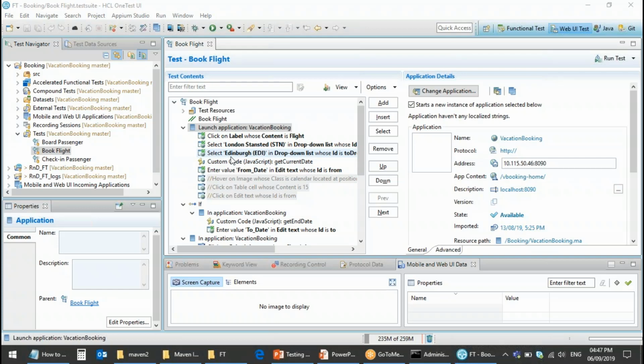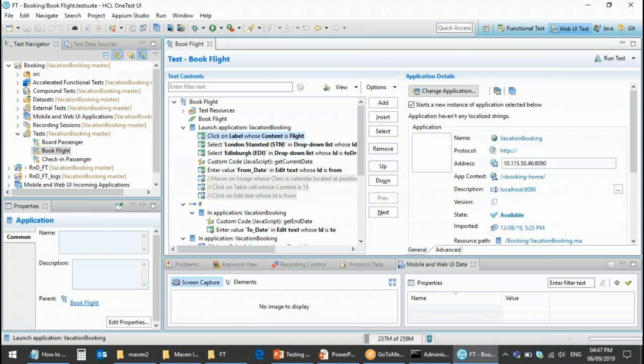This is a simplified script with English-like statements, and this test does not contain any scripts, as in the other perspective we have seen before.